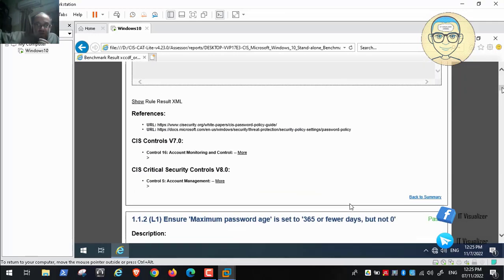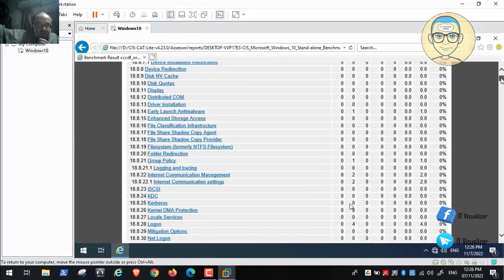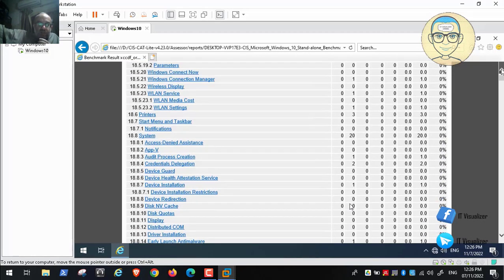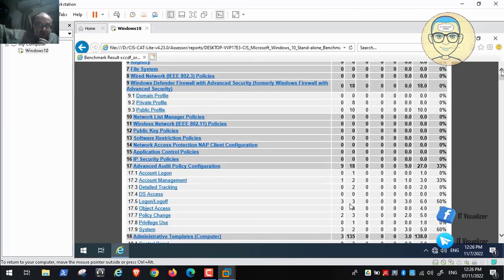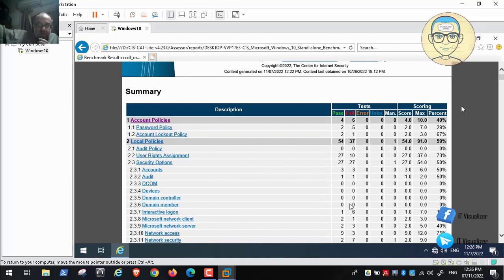It says that from this entry in the registry, that means that you don't apply this control or this recommendation. So you can use this detailed PDF to see all of the recommendations, how many of them are applied, how many are not applied, and for the recommendations that are not applied, you are responsible for changing them. Okay, you can change them manually or through a group policy, or import a group policy, but actually it doesn't give you a group policy to import. You should do it manually.